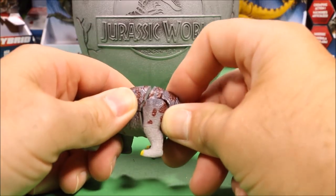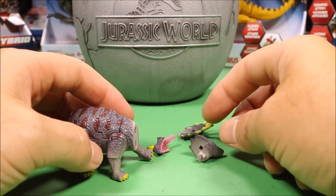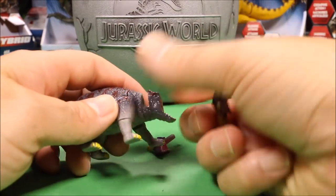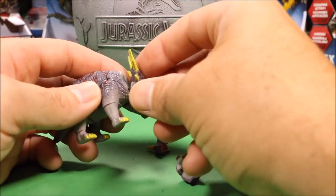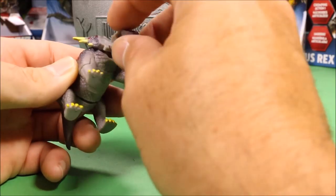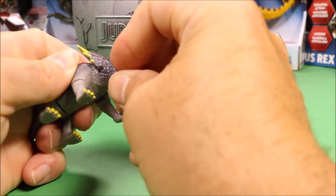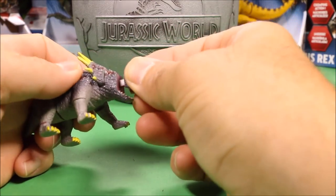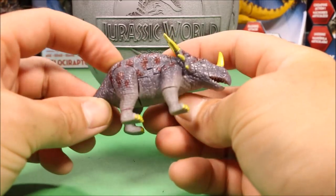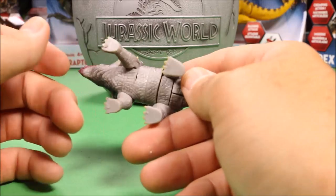So I'm just gonna go ahead and put it together from this point so you could see what it will look like. And then you have, it's like the jaw. Oh, so you gotta put these together in the correct order or it's not gonna work. So you put the spikes there, then you go ahead and put in the bottom jaw piece. You slide it into there, and then you're gonna slide in the top jaw piece with the third horn. Wow, that is cool. Check that out. So 3D puzzle eggs. Wow.